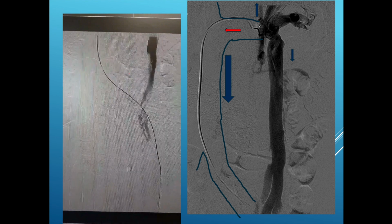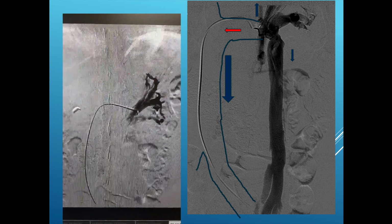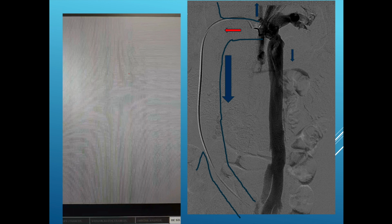And as you can appreciate on this picture, the left ovarian vein is filling up a lot of veins in the pelvis, which increases pressure on all those pelvic organs. Now, if we go to the drawing and still picture of the venography, you will see that the blood from the left kidney, which is somewhere here, is not going that way, as the arrow is suggesting, but is going through this ovarian vein. That means that the blood from the left kidney will be preferably drained through the pelvis and through the right iliac system back to the IVC.